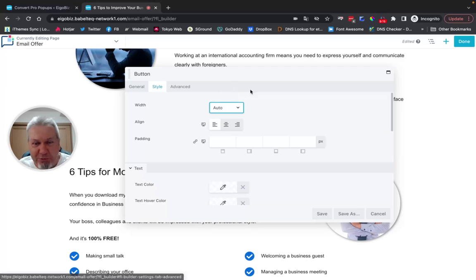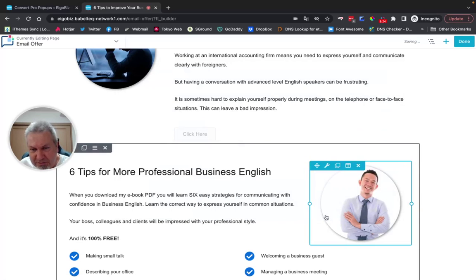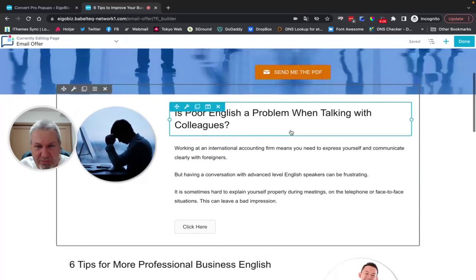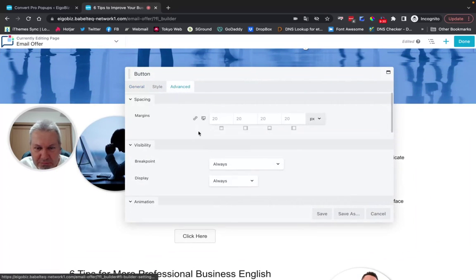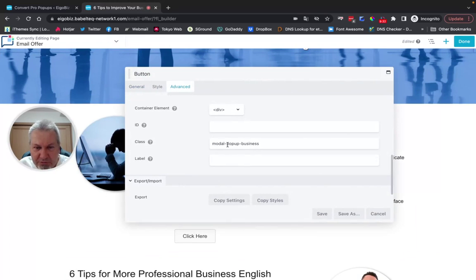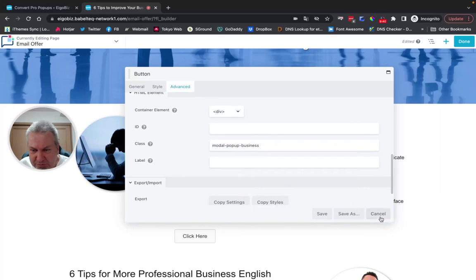What was the name of that pop-up? Hang on, I'll get to that in a second. Let's call it click here. Save it. Modal popup business, got it. So maybe modal-popup-business. I'm going to copy all of that. Right click, copy. Yep, cancel.